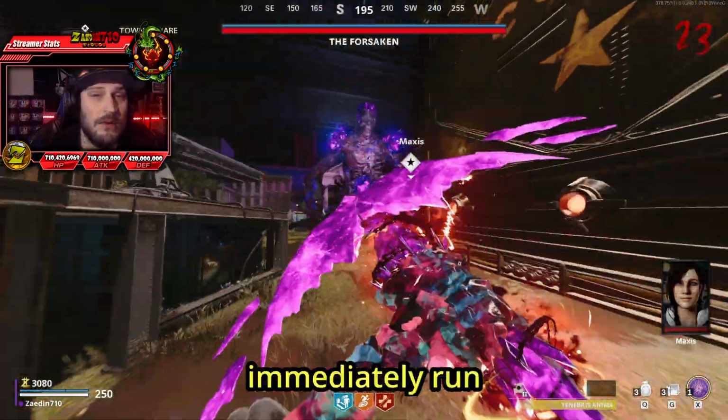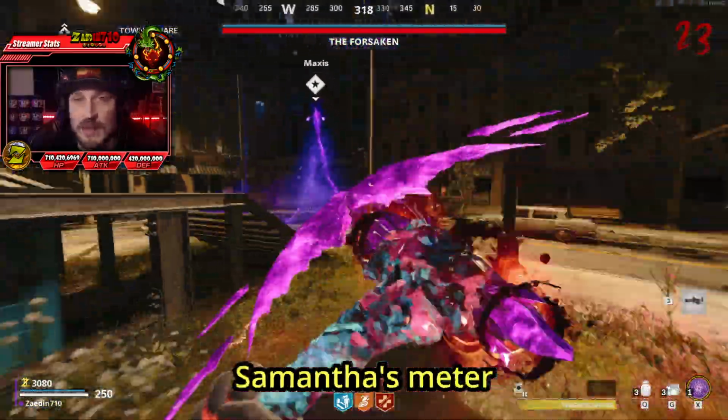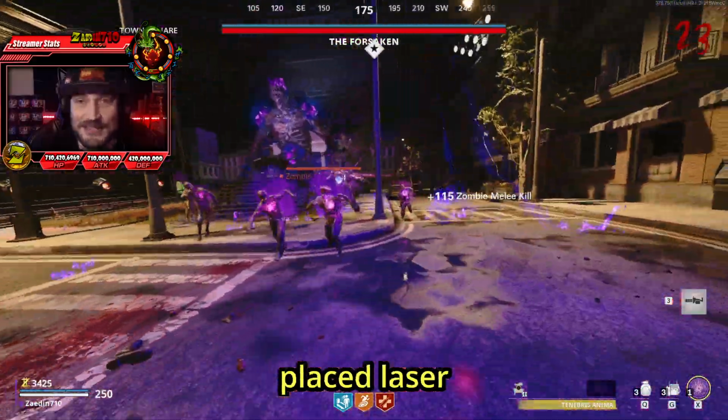Once inside, immediately run to wherever Samantha is, and she should be floating above a ring of fire. You'll need to charge up Samantha's meter on the left side of the screen, at which point she will fly off towards one of the large, conveniently placed laser cannons and charge it up.